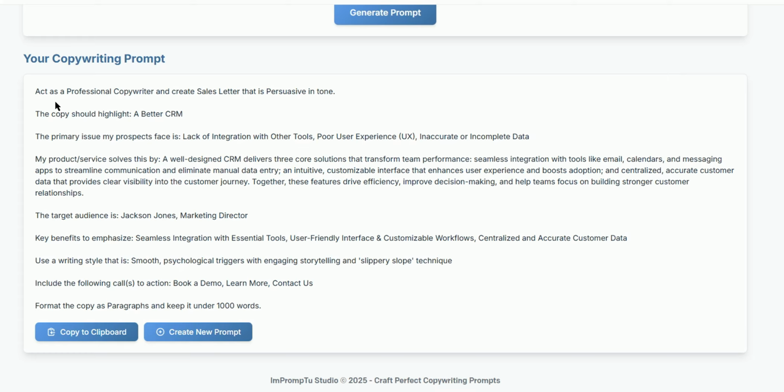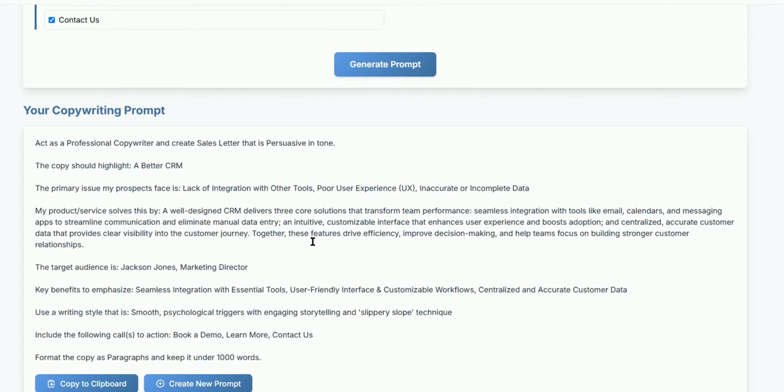As you can see, this prompt is act as a professional copywriter. It establishes the role. It tells the AI what it wants and also lays out any limits or specific desires that are needed and restrictions. All right. Now, if you need to edit this, as I was stating before, if you selected one of the customizable options, you would take this, as you can see, the button that says copy to clipboard. It confirmed that it's been copied, paste it into any text editor, and you can edit it accordingly. All right, we're going to roll with this one as is.